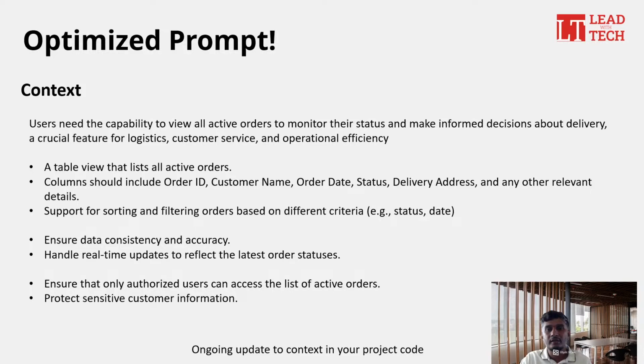Now this context may not be specific to the story. In this case it is specific to the story, but I can take this context, put it into my master context file in the project and refer to it in the future. So anywhere I'm referring to an order, these 5 columns are automatically considered if I put this into context. I'll cover that in the hands-on session.